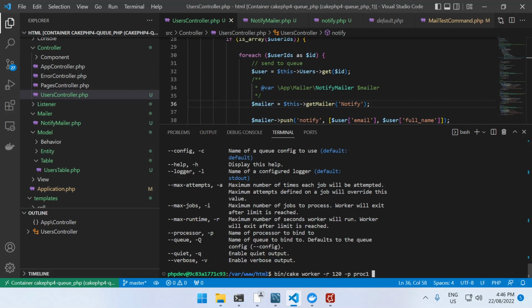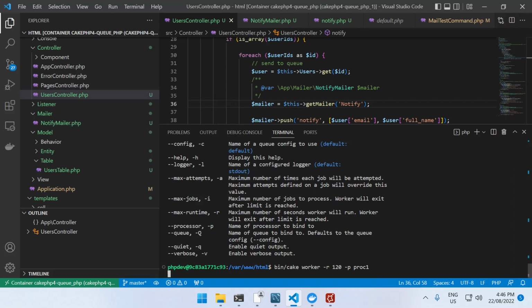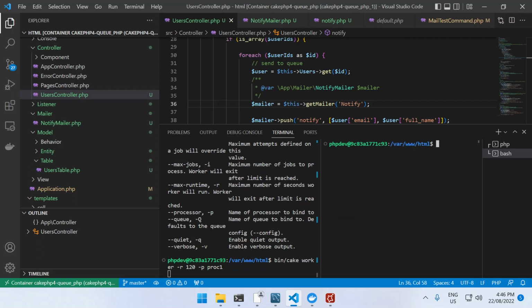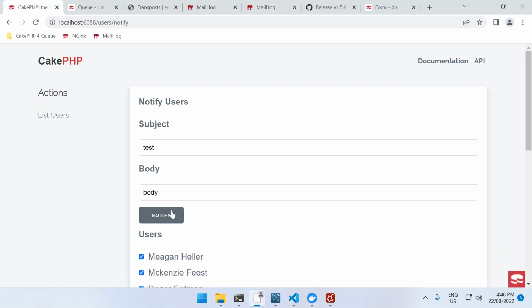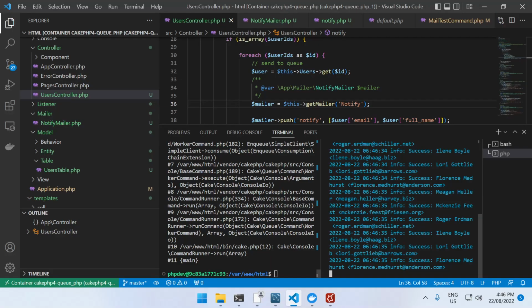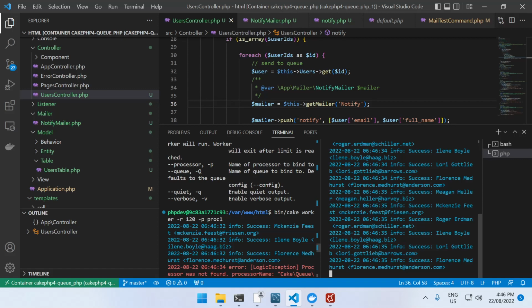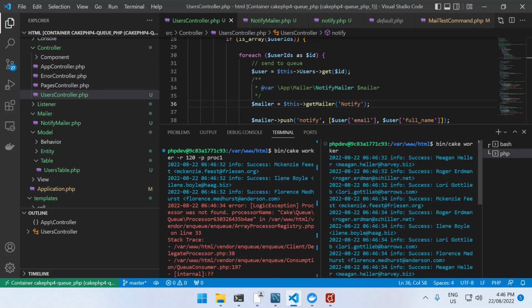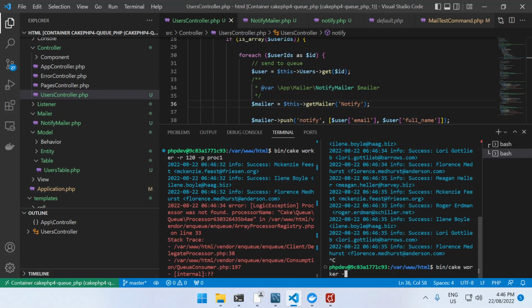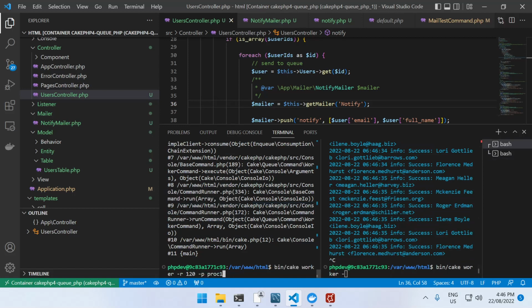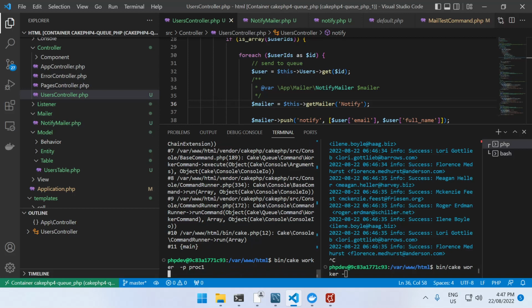The -c directive is not needed when it's the default queue, but if we now create a worker, just to show this error, and we send a heap of the same things to the queue, notice what happens. Again, if you've got any workers at all that don't have the same worker name, you'll get this mismatch. So look at the one that you've already created here, and we'll just remove that runtime thing, but create them with -p and the same name if they're talking to the same queue.